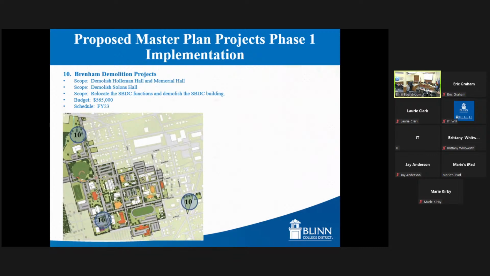That project would also include the relocation of the Small Business Development Center and the demolition of that building. Small Business Development Center, take a look on the org chart. We have 3 staff members there, and we would propose to relocate them out to the Hody property inside the existing facilities there. Question. Yes, sir.